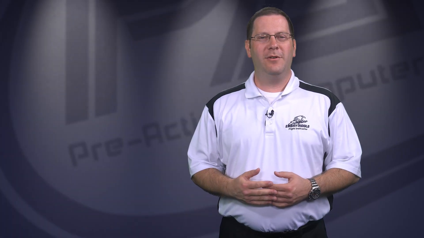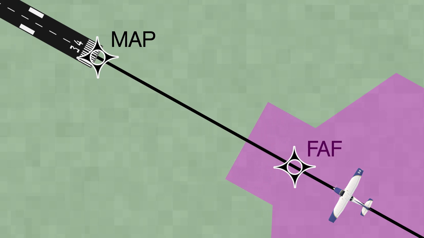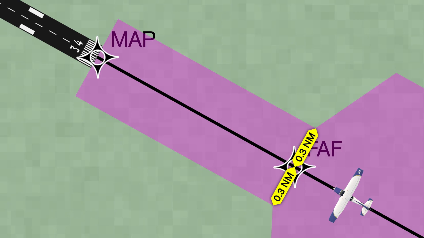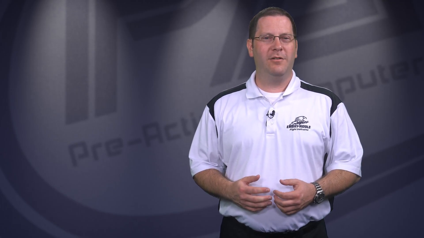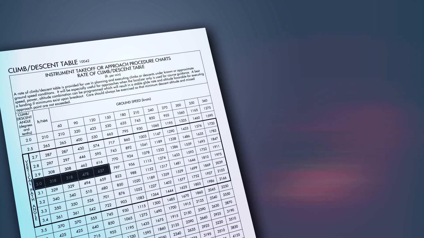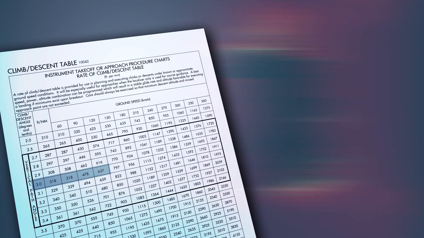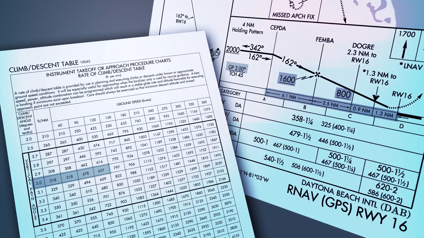Let's briefly go over the different types of GPS approaches. The LNAV approach is the most basic GPS approach. It only provides lateral navigation and does not offer increasing sensitivity as you approach the runway. This means the CDI sensitivity will remain at 0.3 nautical miles for full-scale deflection, all the way from the final approach fix to the missed approach point. However, some of the newest GPS receivers may provide lateral scaling, which does increase the sensitivity of the CDI as you approach the runway. Since this approach does not provide any vertical navigation, the pilot should determine the proper descent rate needed to maintain the glide path angle and identify the proper missed approach point. Use the climb descent table in the Terminal Procedures publication, as well as additional information on the approach chart to get the appropriate rate of descent for your ground speed.